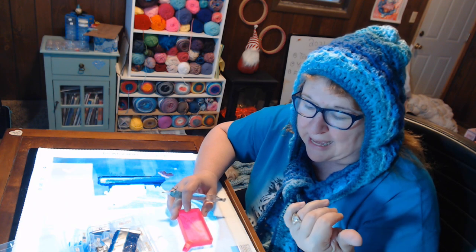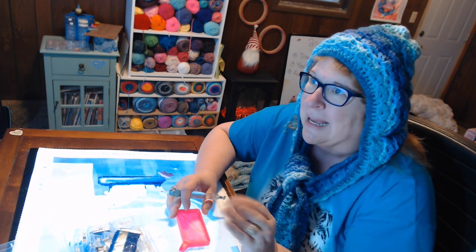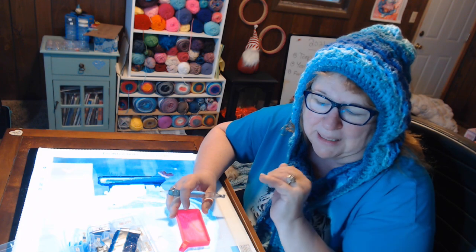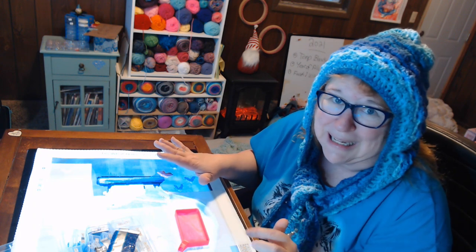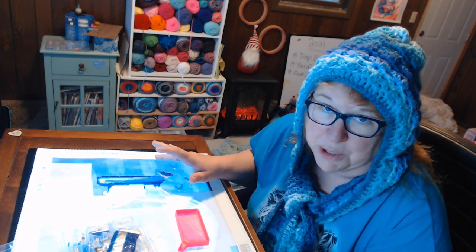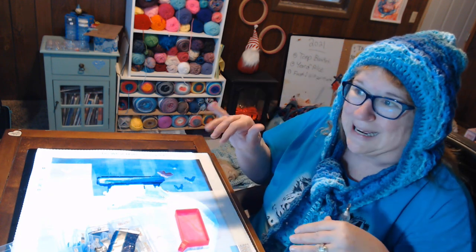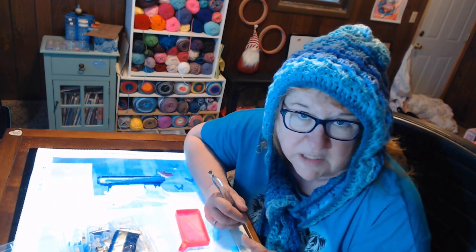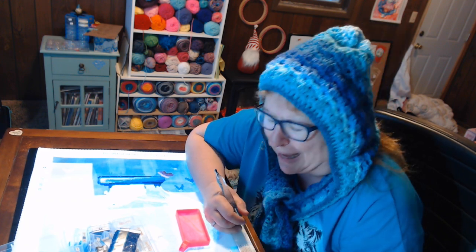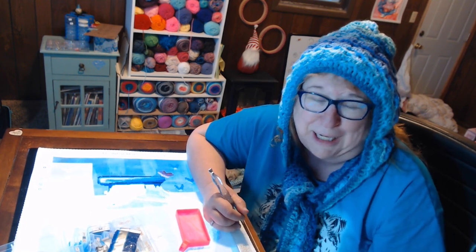But last night, Deanne, in her suggestion, said you probably got a lot of air coming in through there. So last night, after Tootsie went out for the last time, I packed up everything. My diamond painting is on the dining room table, because I did notice yesterday that the glue was not as sticky as I would like it to be, and I thought perhaps it was the temperature of the room. Now this has been in the room all night. It's sticky, but what I did was after Tootsie went out for the last time, and bless her heart, she didn't want to come in. She loves it out there. I couldn't get her in the house. She wanted me to go out and play with her in the snow, and I'm like, no, not happening.